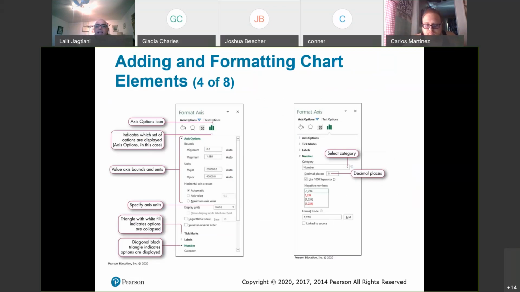Similar to editing a chart title, axis title can also be entered and edited, right? Other attributes of axes can be modified. So you've got to go and open these dialog boxes and look at all these options to learn, okay, and practice. Your homework assignment will reinforce some of it, but not all of it, right? I'm not going to make you do every single one on an exam or something, but you kind of need to know where things are. So you got to try at least once, all right?